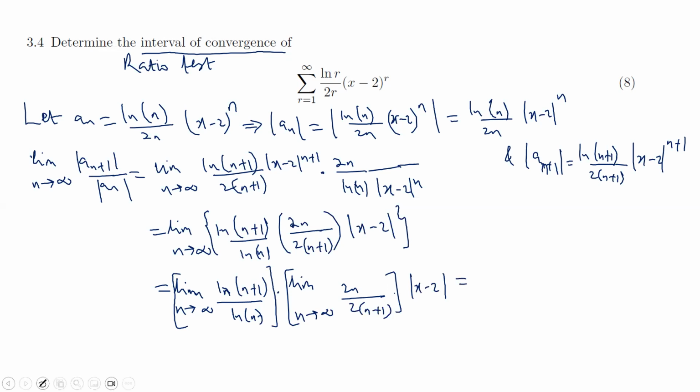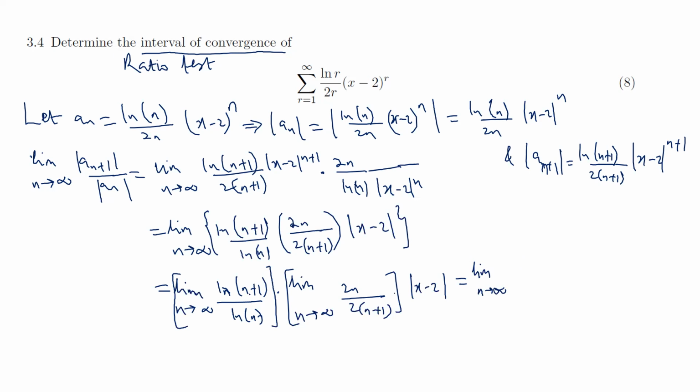This is called the limit of a product. It becomes the product of the limits. So the limit can act on each factor, and it can be many limits like that. These are the properties of limits in calculus. But now this one here, if you take the limit straight away, you need to use L'Hopital's rule. You can't factor out anything with the natural log.